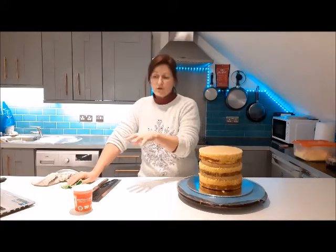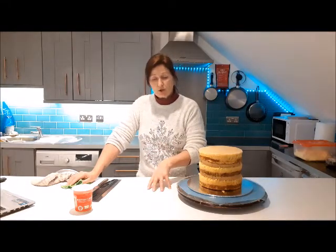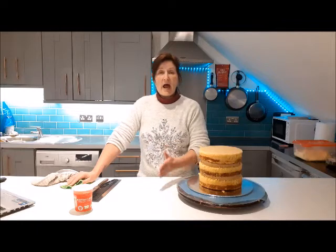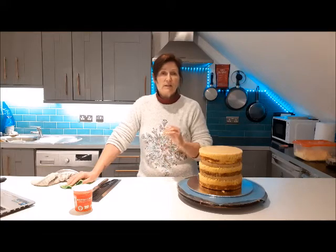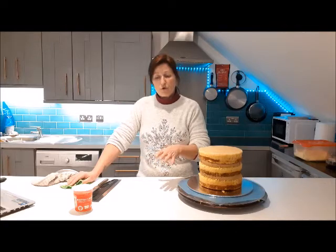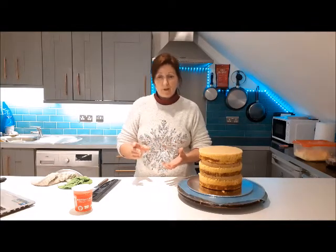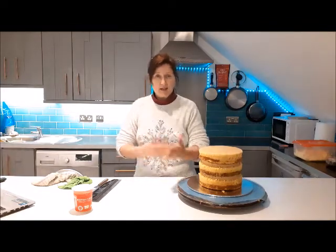So it was because the cream was getting too hot, and it ends up breaking up the molecules in the chocolate so they don't bind together anymore, and you end up with it being split. If for some reason or other that happens to you whilst you're making your chocolate ganache, okay, there is a simple way of rescuing it. Okay, so all you have to do is, if your ganache is looking split and really fatty, get a couple of capfuls of milk and put it in, and then beat the hell out of it, all right, and it will bring it back together.